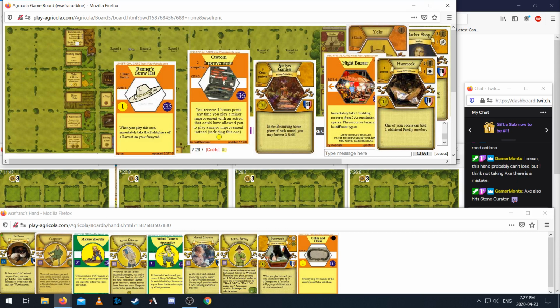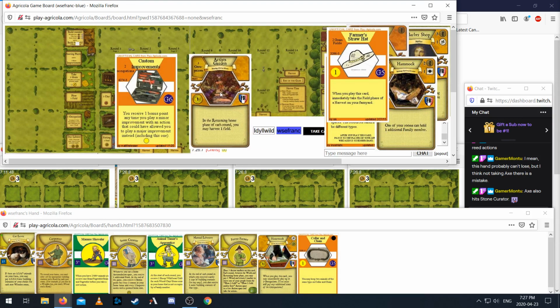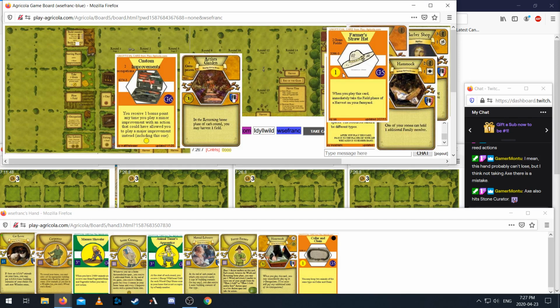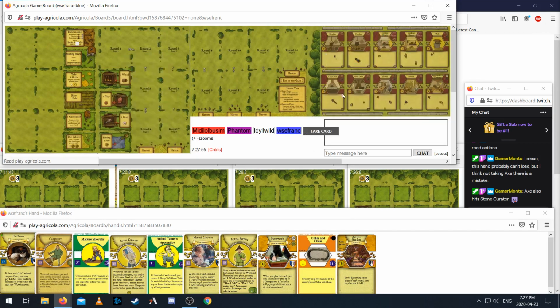And Yoke, I could take on the rebound, although I haven't seen any plows yet. Straw Hat is the least likely to be playable. I pretty much need a Manure Shoveler twice, which seems like it'll be kind of difficult to do. Artist Garden, though. If I Manure Shoveler once in, say, round 12 or round 13 maybe, then I Artist Garden the vegetable, I've given myself an extra field to sow on in round 14. Or Custom Improvements as a way to get some points. I think Custom Improvements really wants some way of getting majors, and I don't have any of those yet.